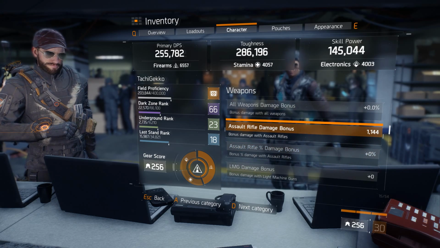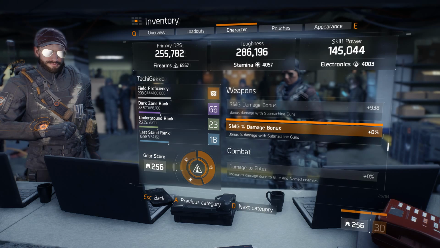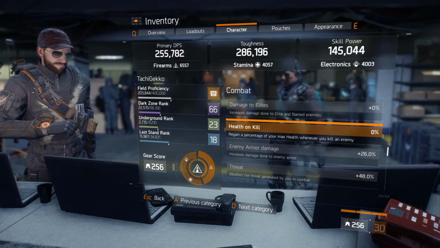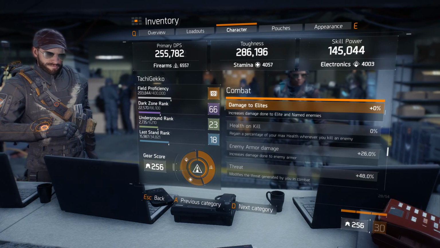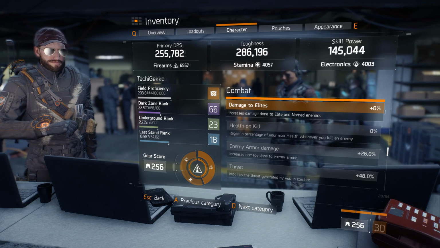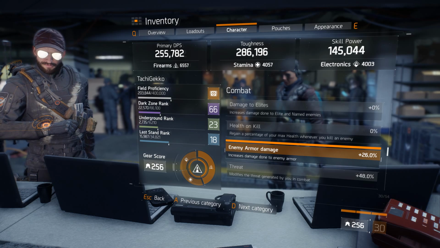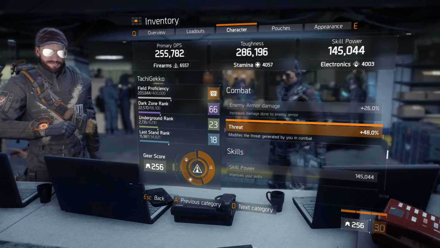Assault rifle damage from the gloves. SMG damage bonus from the gloves. I don't have any damage to elites, but the build is working fine for PvE. I will test this build in the last stand, but in some other video. Enemy armor damage, this is pretty important also for PvE and PvP, it's 26%.